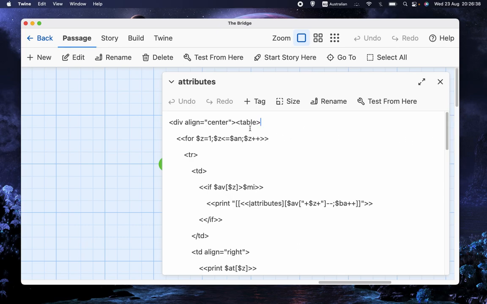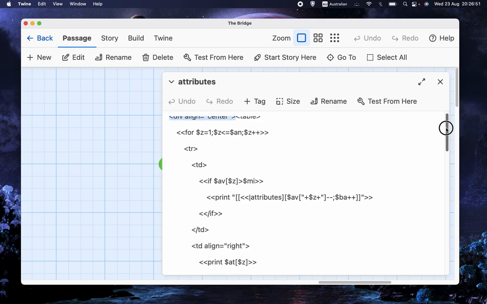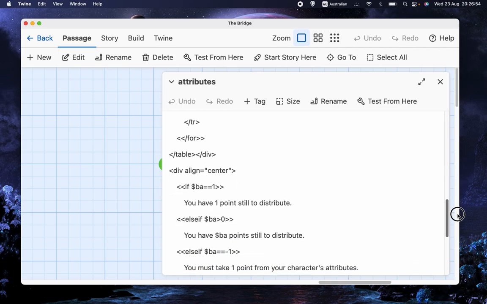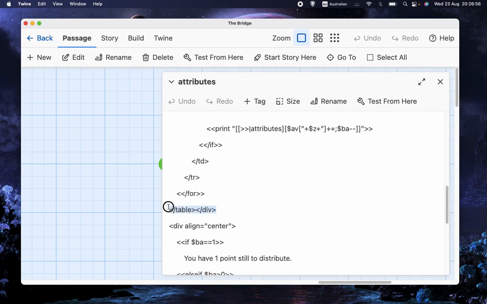So we have div align equals center, which you will remember from the last video just means this paragraph is going to be centered in the center of the screen. And then if we scroll all the way down to find one that's aligned with it, we'll see that we have to put slash table and slash div. Note that they only have one set of greater than or lesser thans around them, whereas this command and others have two.